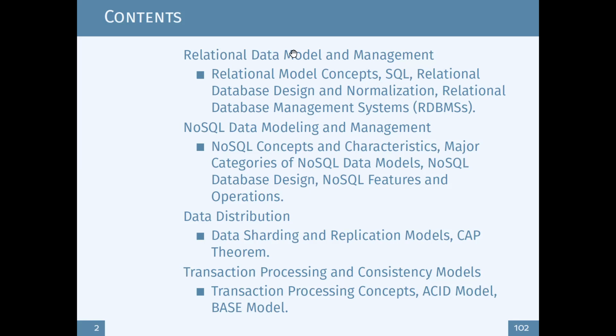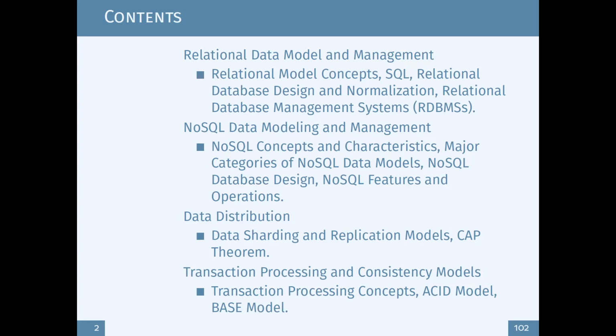Now, once we cover the two basic data models, for both relational and NoSQL, we will focus especially on data distribution. We know that compared to the old days where we had centralized database systems, now mostly what we have is distributed database management systems, where data distribution is one of the things that we need to discuss, because once you work with data coming from various sources, how do you put them in a distributed manner? And there we will talk about data sharding and replication models, as well as the CAP theorem.